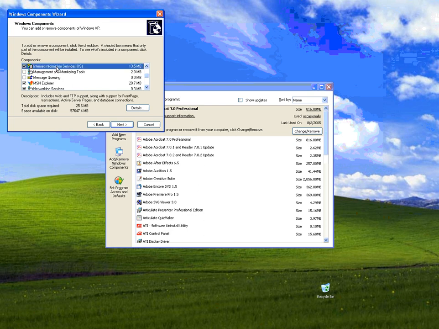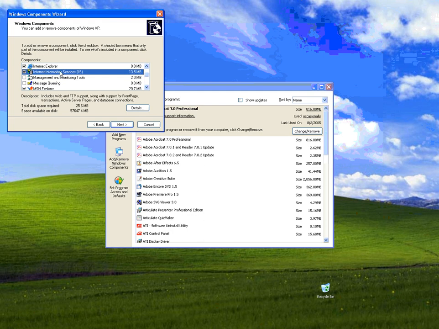You'll notice too that, like the one we want to select here, the Internet Information Services component has a gray checkbox. And the reason for that is that the Internet Information Services component has subcomponents, and not all of the subcomponents have been selected. And so that's the visual that we get when that situation occurs, a gray checkbox.